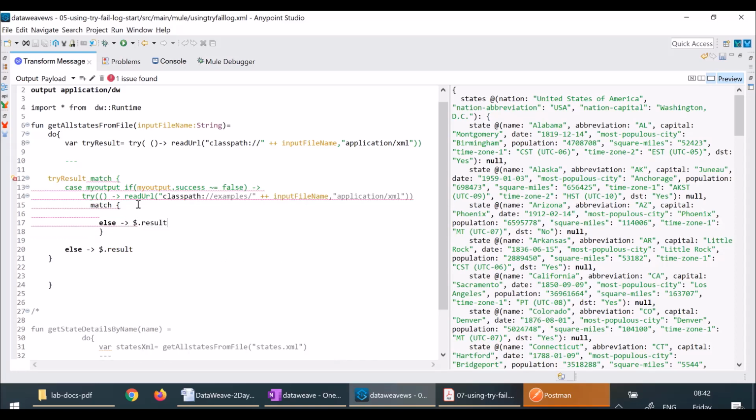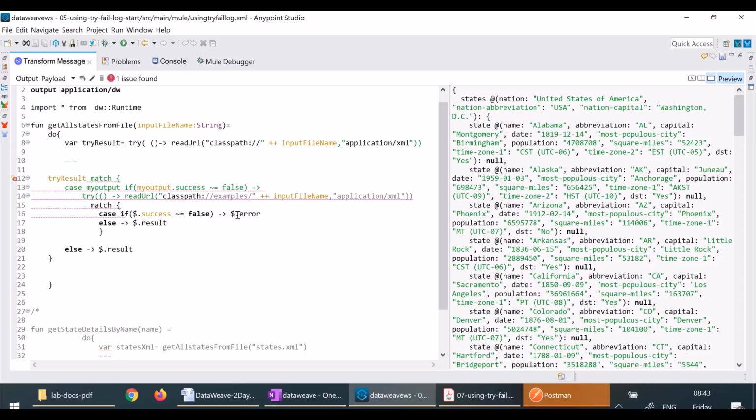Then I will write a case for failure. Case, I will write the if condition directly. If dollar dot success is like false, then again emit dollar dot error.